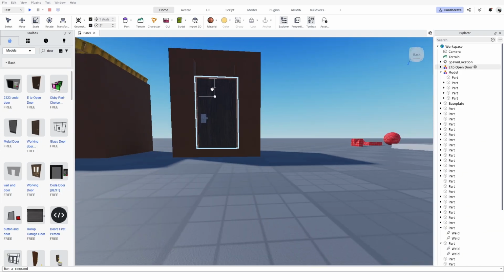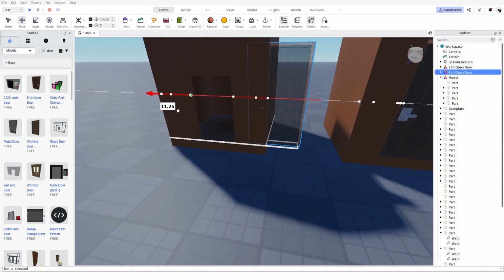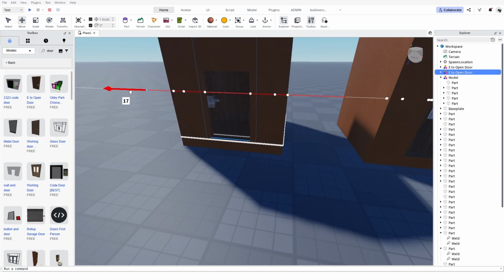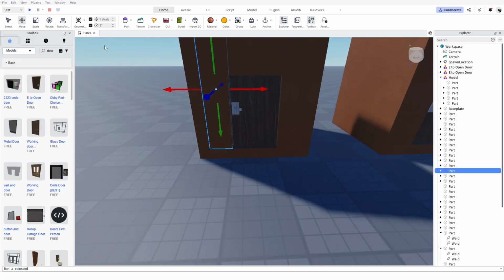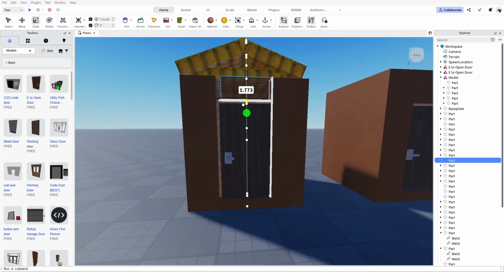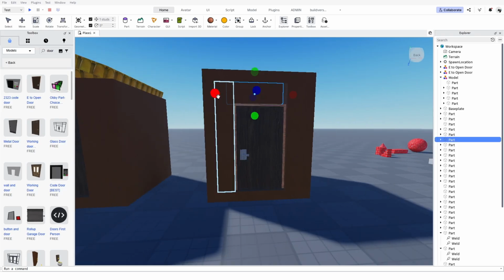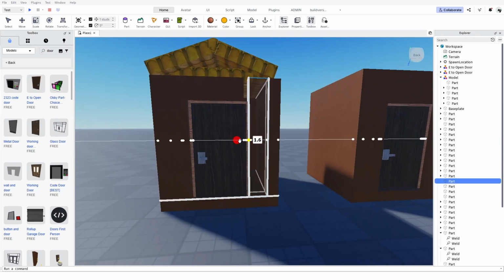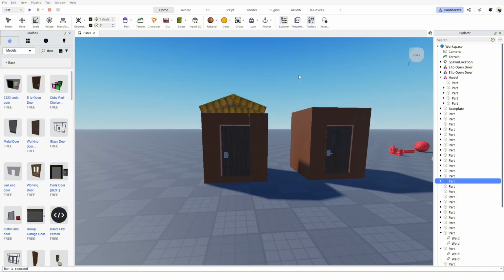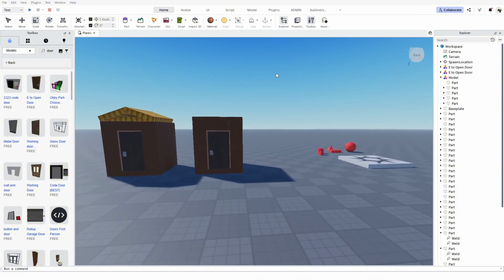Then we gotta do the same for the other house we made. And the other house we made will be different because we're gonna duplicate it like that. And then we gotta size it up the same as the other one. And here we got it like that, and then we gotta scale it there. Oh, I forgot to scale it there. And then we gotta move it there. And now we got two little shacks made out of cardboard.